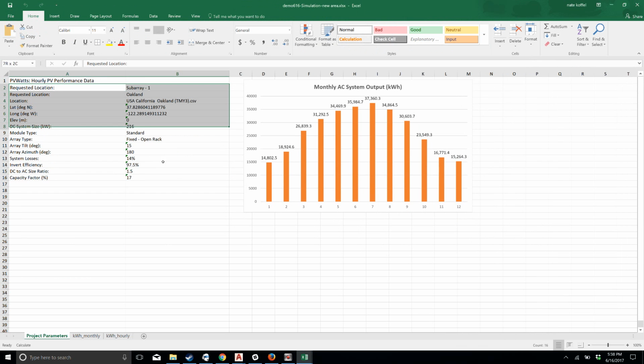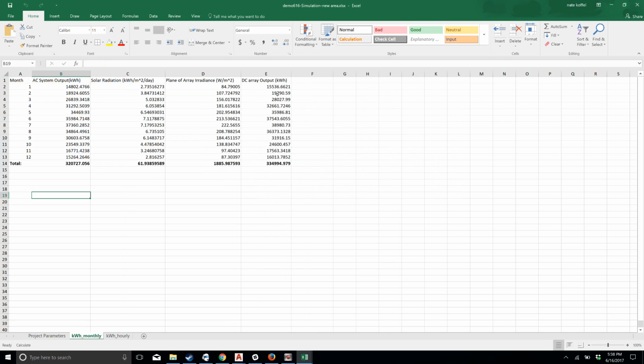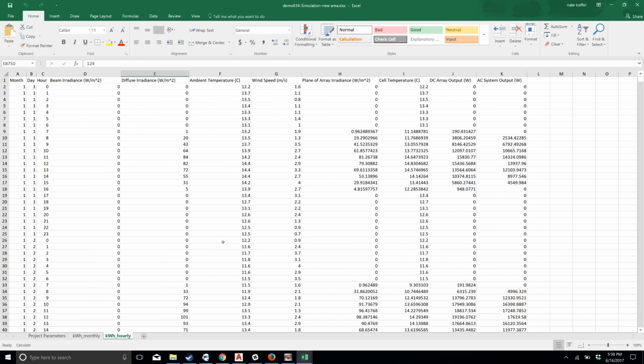Here are all the input parameters that we used: system losses, DC to AC ratio, capacity factor, module type, etc. Month by month information: you can see your DC output, your AC output, and then of course if you need hourly data, even more precise breakdown, here's your hour by hour, every day of the year, every hour of the year. You have your AC output, DC output, cell temperature, wind speed, irradiance, etc. So you can get some really good information.